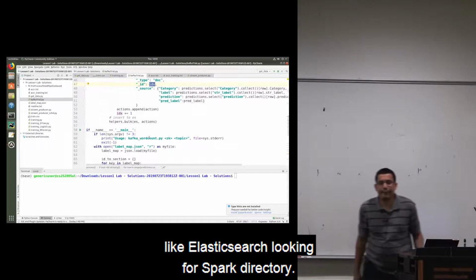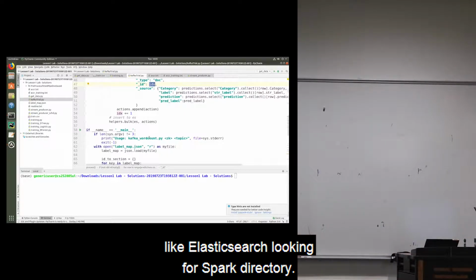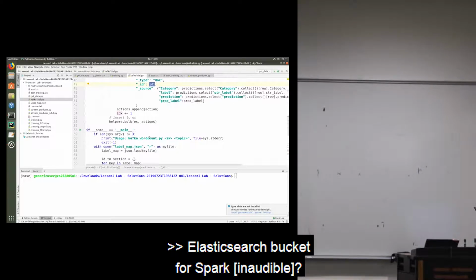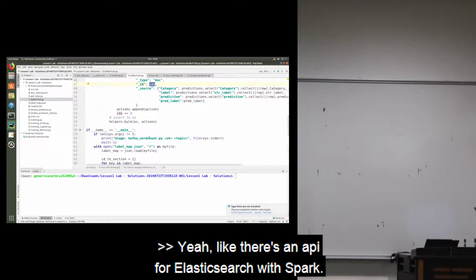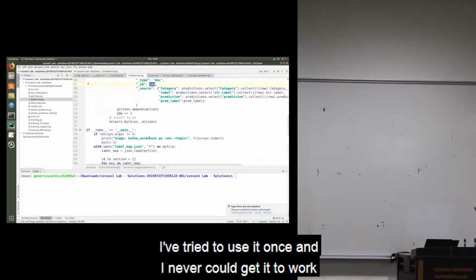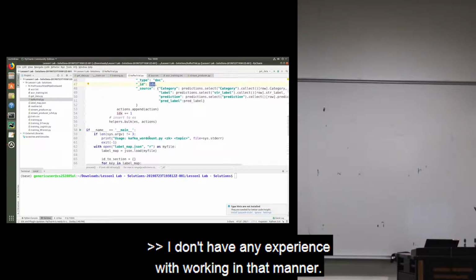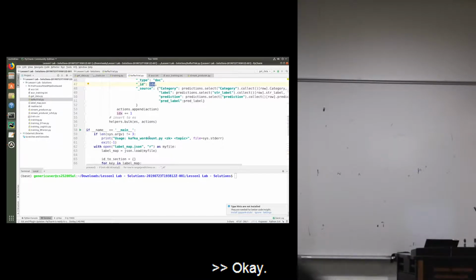So I know there's like an Elasticsearch plugin for Spark directly. Ever use that? No. No. Okay. Yeah, like there's an API for Elasticsearch with Spark. I've tried to use it once and I never could get it to work, so I was just wondering if you've ever. Oh, I don't have any experience with working in that manner. Okay.